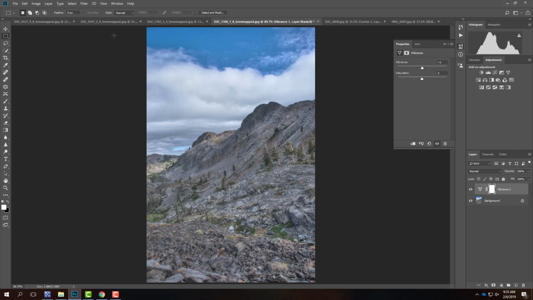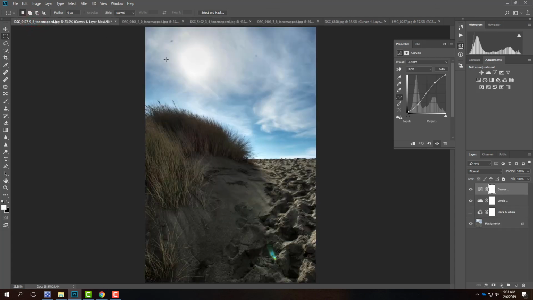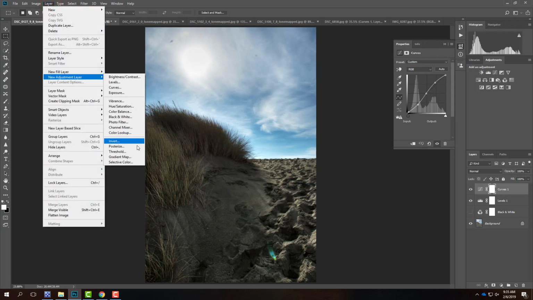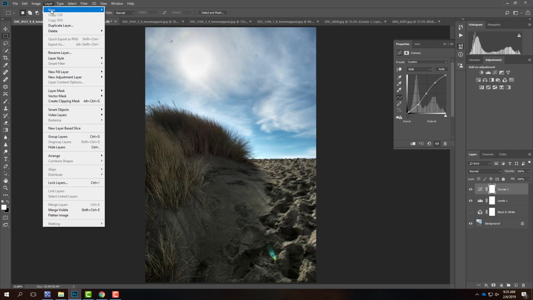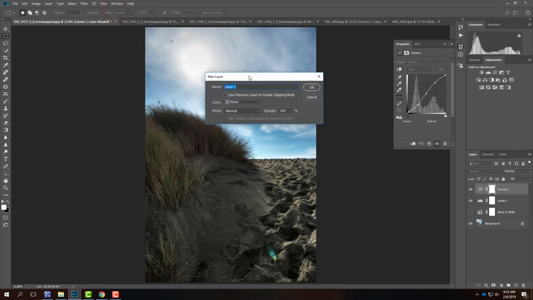So we'll move on into the dodge and burn tutorial. This is Photoshop 1.5, dodge and burn. And we're going to do the dodge and burn a little bit differently than the rest of the tutorials, or the rest of the adjustments that we've applied to date. On all the rest of them, we went to layer, new adjustment layer, and then pick something. For our purposes right now, we're actually going to go to layer, new layer. So it's not an adjustment layer, it's just a regular layer. So I'm going to go to layer, new layer, and I'm going to call this dodge and burn. So there's dodge and burn.